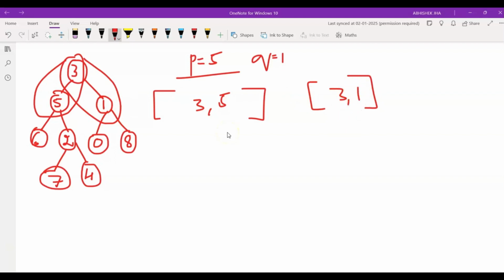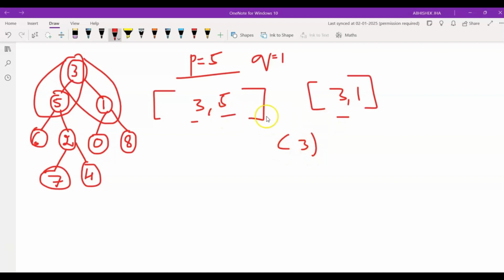So after extracting both the paths for the node P and Q, that is from the root to the current node P and the root to the current node Q, we'll compare both the paths and we'll find the last common node, which would be our LCA of both the nodes P and Q. So let's quickly compare it. So we'll compare the first element of both the paths, that is 3. So they both are common. So this could be our possible answer.